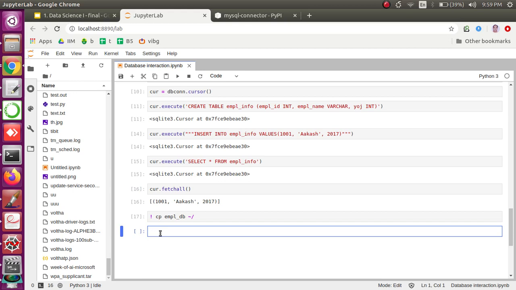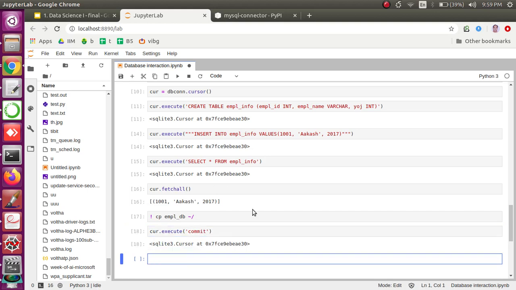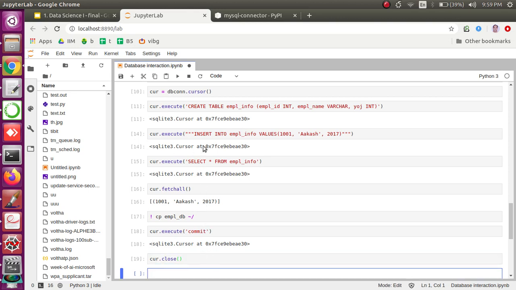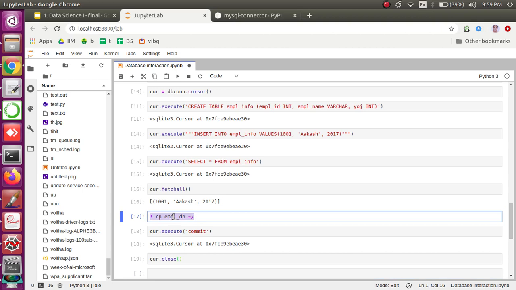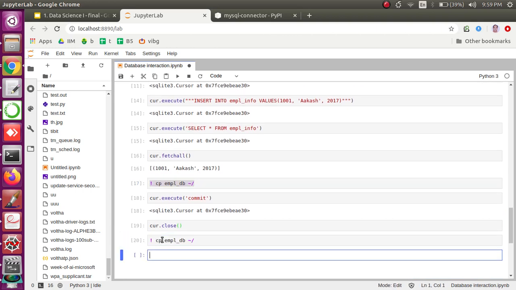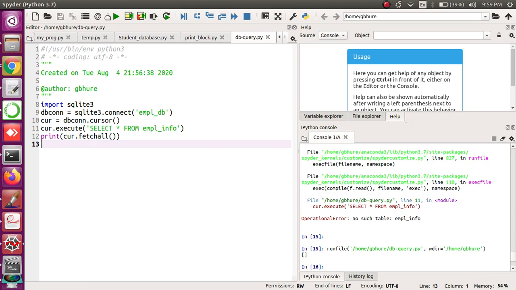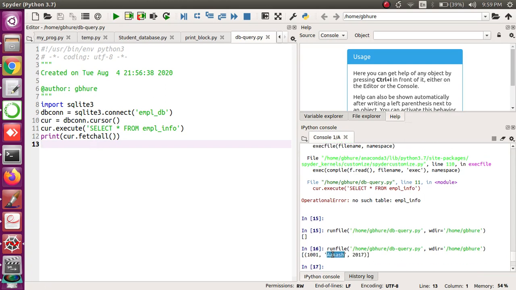We haven't committed the queries or whatever we have done. So those things are important. After cursor.execute, I have to use a commit command. The moment I commit, I can also close, so I can use the cursor to close the DB, so that you have completely processed it. And let me copy this file once again, because now this got committed. The changes are now available. Now if I run again, you will see that this time I got the data. That means the commit part was missing.